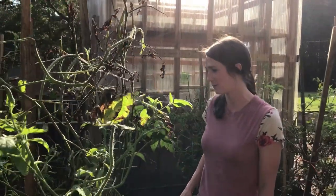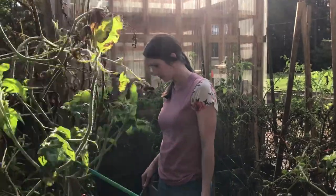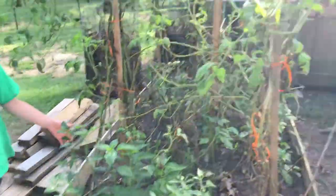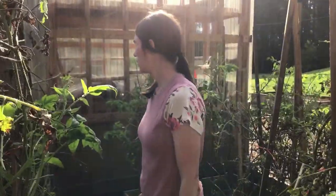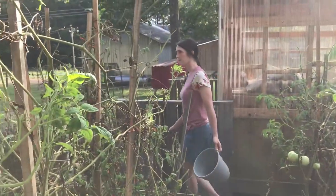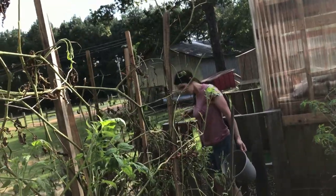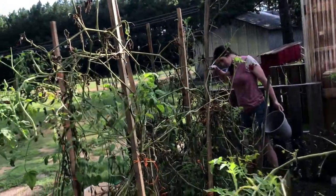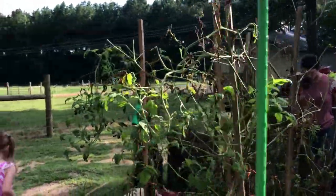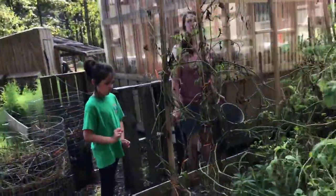How cool is that? We know nothing about this fruit, so we're going to try to learn it. It's kind of like elderberry or wild blackberries. We're going to try to do some research on it, but it looks like this is the purple variety of passion fruit. They're solid green right now. Typically passion fruit is supposed to turn yellow and kind of wrinkled, or purple and kind of smooth and then turn wrinkled when they're ready and kind of fall off. That's when you know they're ready to eat.